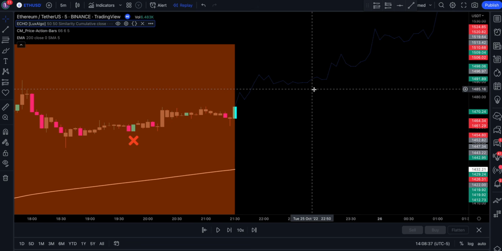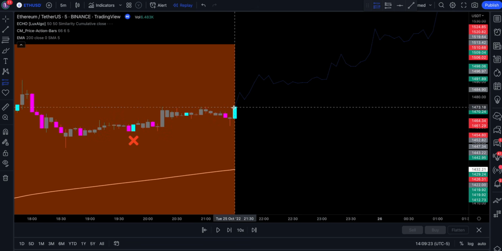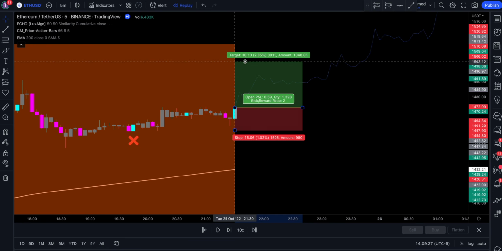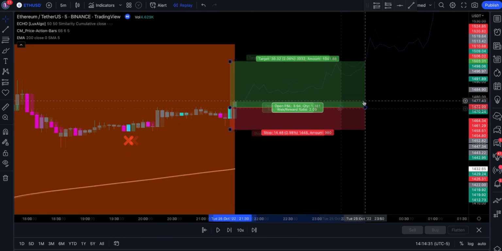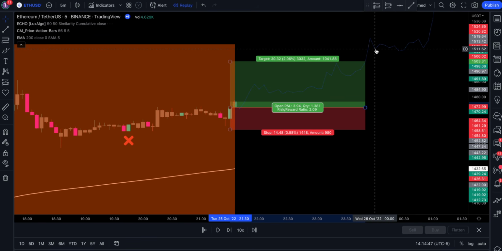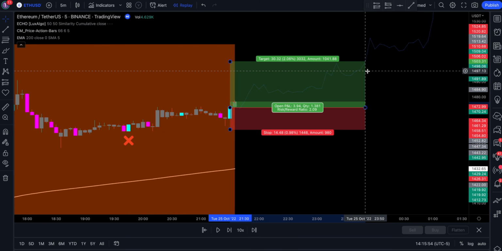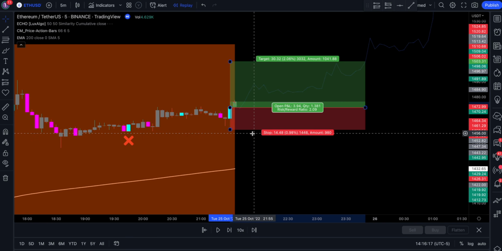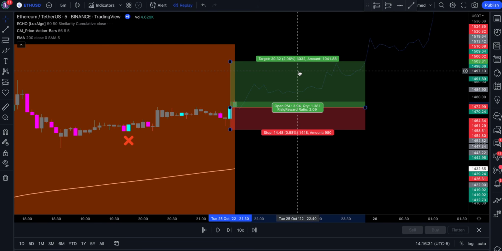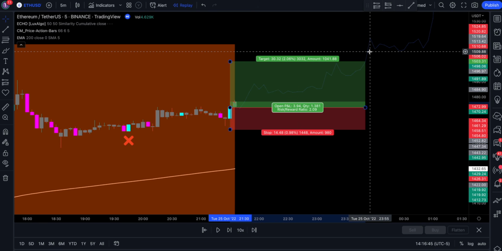So for this signal to be valid, you need to take a measurement tool, set a buy order at the open of the next candle, and a take profit at 2 times the risk. And now pay close attention to this blue forecasting line. For a buy signal to be valid, the line must reach the take profit target first before it reaches the stop loss. If, for example, the line does not reach the take profit, you do not enter the trade. If it reaches the stop loss first and then it moves up, you also skip the trade. In this example, we see the line perfectly triggers at take profit.